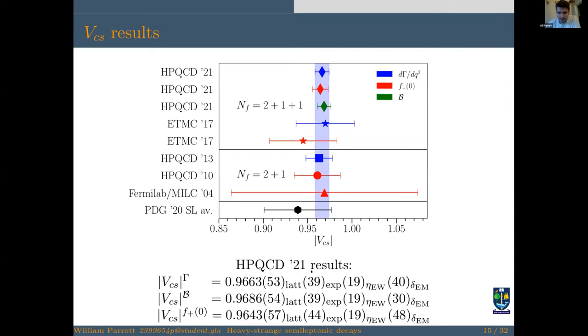Little bit of a breakdown on the uncertainty now. The lattice is still larger than experiment, as I say, but it's no longer absolutely dominating this. It's only a little bit larger. And we now have this other considerable uncertainty here, particularly from delta electromagnetism, which needs to be determined more precisely. That's now a bit of a limiting factor. As you can see, it's slightly bigger than experimental uncertainty, in fact.